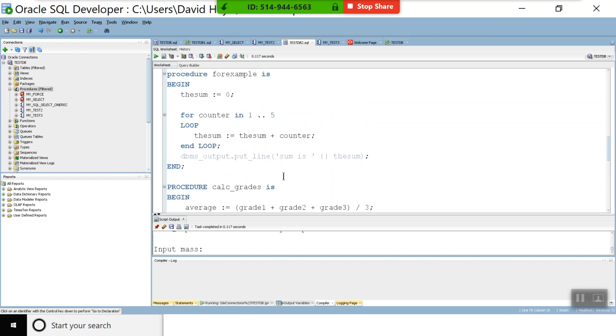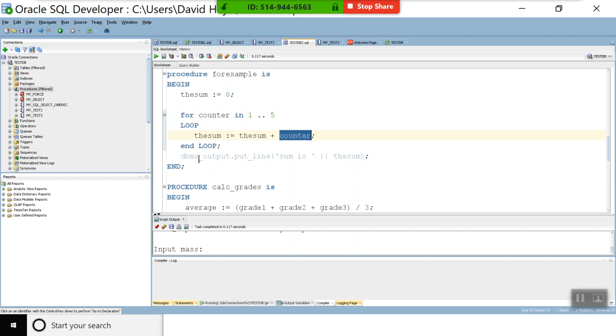How a for loop works, if you've never seen one before, is it comes down here. Of course, I set this back to equal to 0. The for counter in 1 to 5, dot dot 5. And I think this is like Python. But anyway, it sets counter equal to 1 initially. Comes down here, hits a loop. The loop is kind of what it's going to keep doing over and over. Comes down here, counter is equal to 1. So it takes the old value of the sum, which is 0, it adds 1, 0 plus 1 is 1, and reassigns it to the sum.